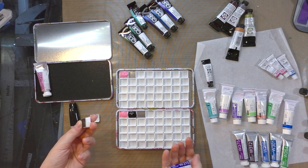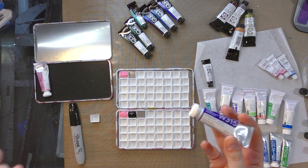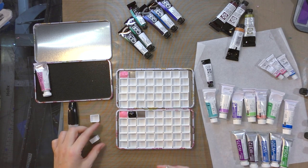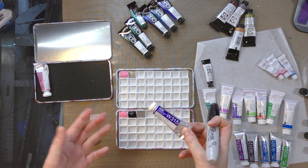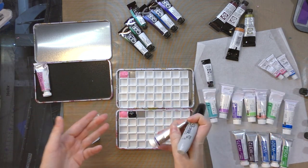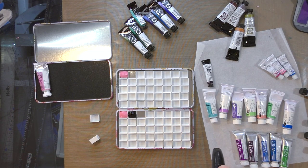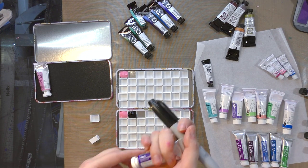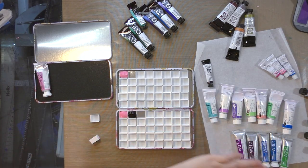So as you guys who buy individual tubes of watercolors know, depending on what brand you're buying, they can run from $10 to $15. And maybe you really fell in love with a color, you really want to share it with someone. So this is a great way, filling up half pans, filling up whole pans. This is a great way to share your collection with people who live far away from you without breaking the bank, without sending them tubes as well. And I know this is not new news to anyone, but if you've amassed a palette of curated colors, that in and of itself can be a present.